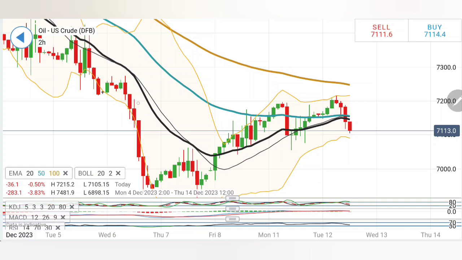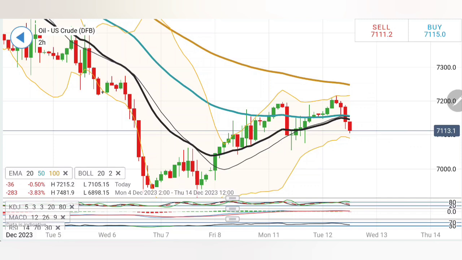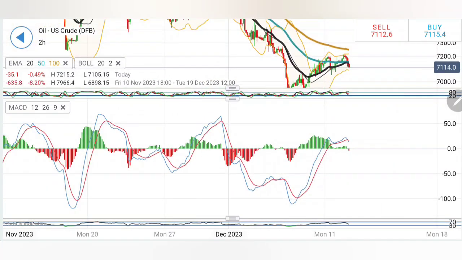Coming to the 2-hour charts, likewise, rise, retracement, again coming back to this zone. It is still yielding slightly higher highs and slightly higher lows, which suggests that on the downside, as long as 70.4 levels are not taken, we are not going to treat oil as bearish. Yes, below 70.4 is where the bears will take over. Stochastic looking down. MACD has crossed over here on the 2-hour charts, first red candle, and thus we have to observe how it behaves with the second red candle. It can try to pull the prices further down from the current levels.